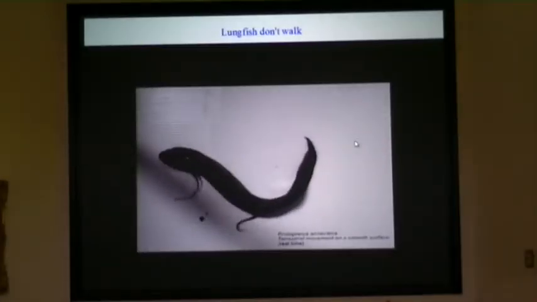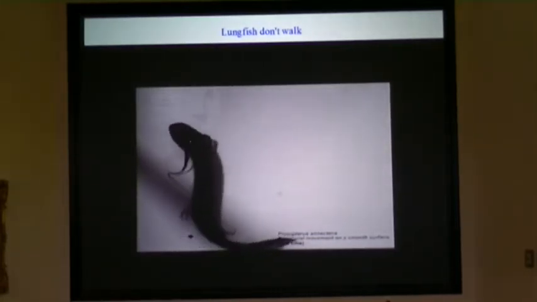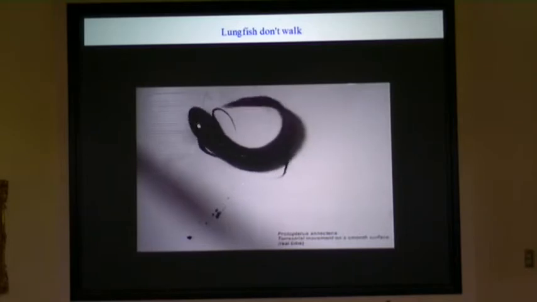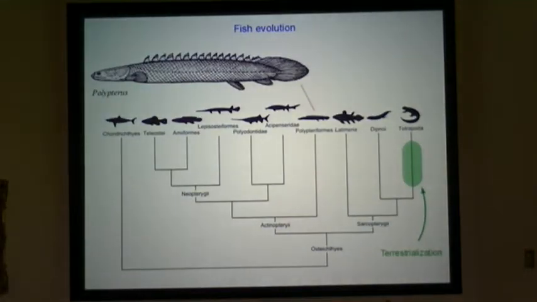And here's a dipnoan, here's a lungfish. We put it on land and look for what it might do. And it's absolutely pathetic. It's not walking, it's slamming around, and after a little while it gives up. It doesn't go forward or backwards, it squirms around and then conks out. It gets lactic. So lungfish, not a good example, or not a good analog for the fin-limb transition. And in comes Polypterus, and this is where we focused a few years of work. Polypteriformes are probably ray-finned fishes.